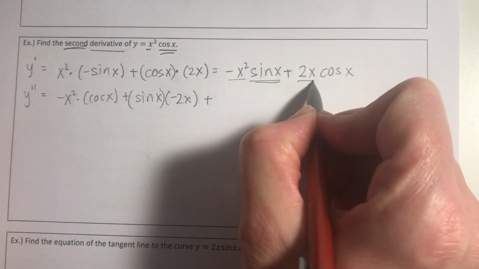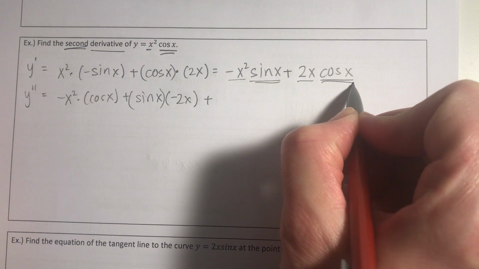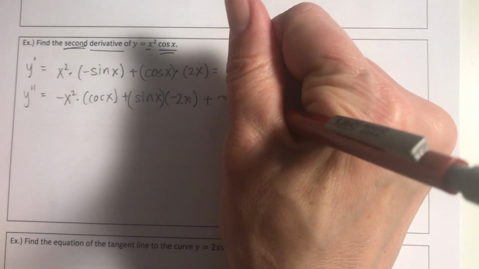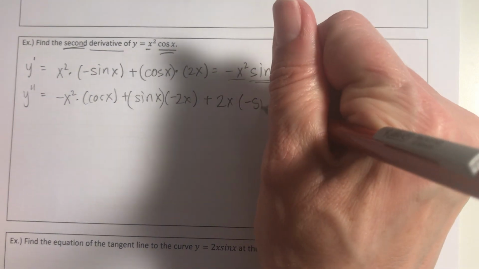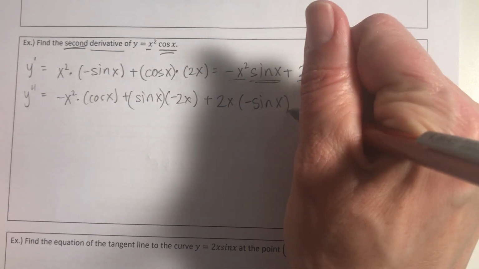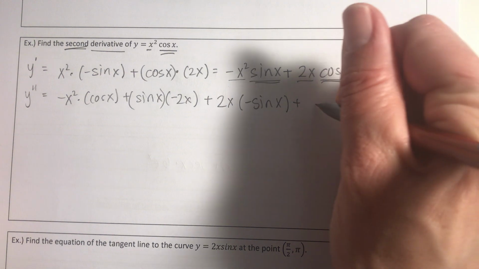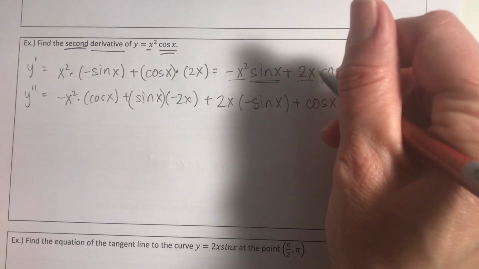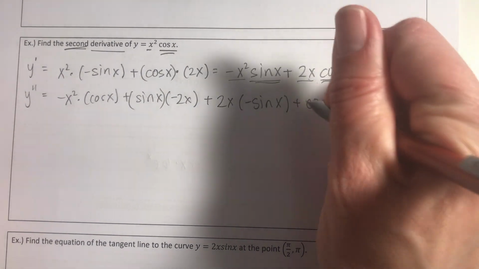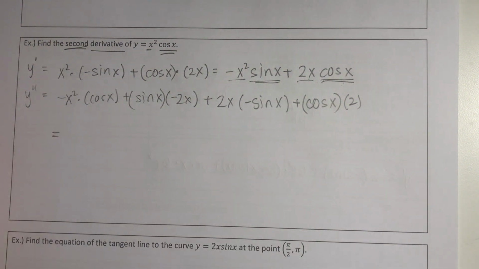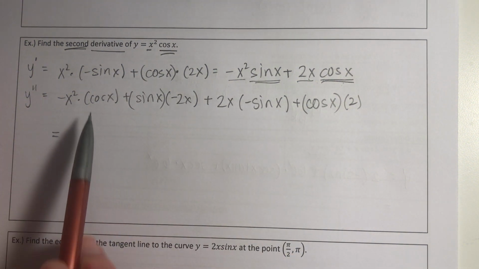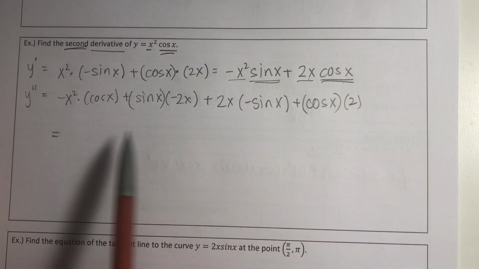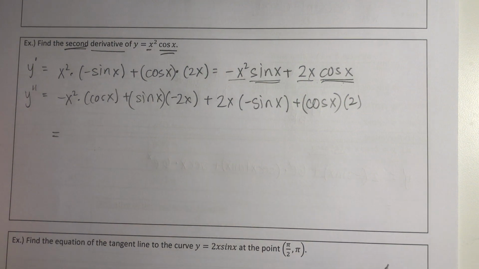So our first item is 2x multiplied by cosine of x. So we have plus 2x times the derivative of cosine of x, which is going to be negative sine of x, plus cosine of x, times the derivative of 2x, which is just times 2. Again, we will not leave our answers not cleaned up and looking a lot more nice. So see if you can simplify this a little bit, clean it up, and again, check your answer online.